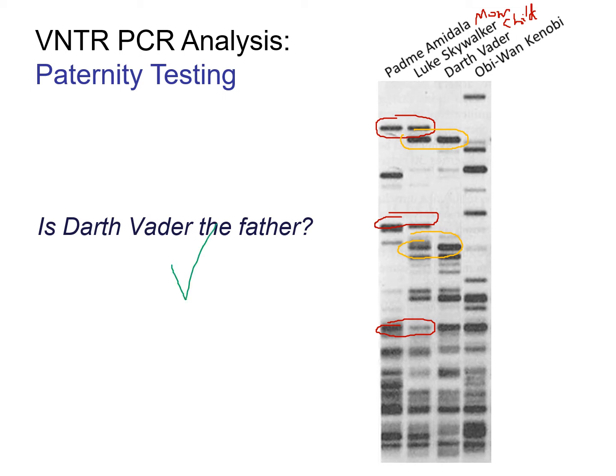We can take a look at Obi-Wan Kenobi, and it doesn't look like we're having very much success with matching. Maybe right here, but again, like I said, sometimes there are some flukes just by random chance, but you've got to be matching 50% of the bands. So take a look on the final exam for one of these types of questions. They should be very easy to interpret, and now you know how to answer these kinds of questions.